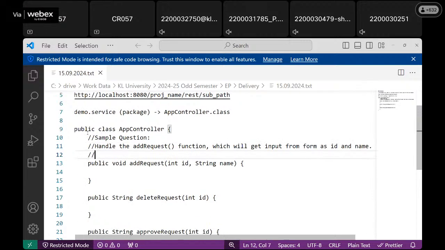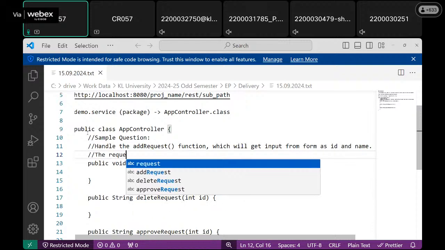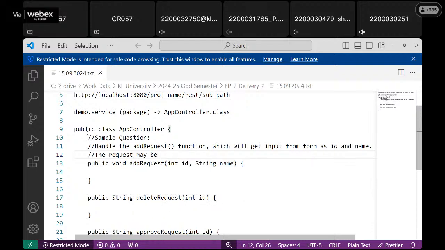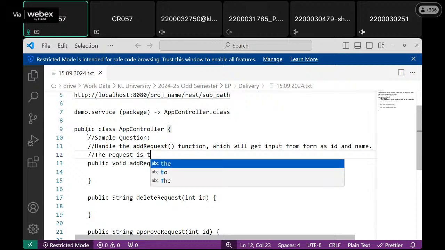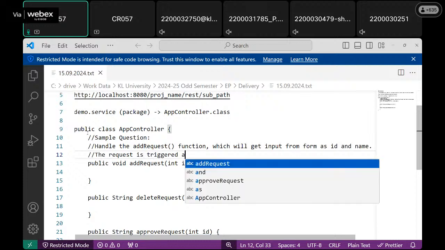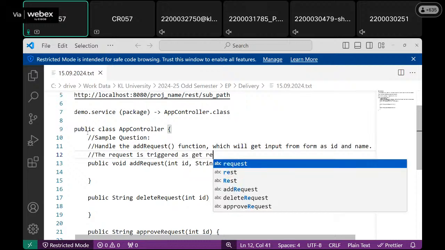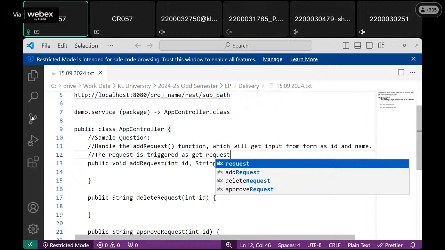In the next line, the request is triggered as get request. The request is triggered as get request from the form.